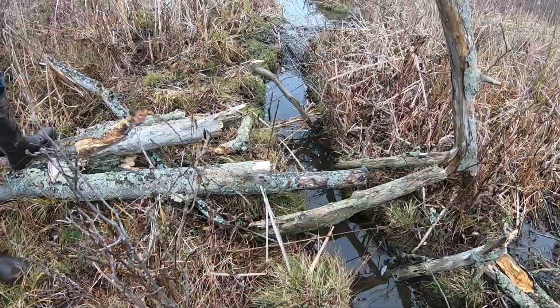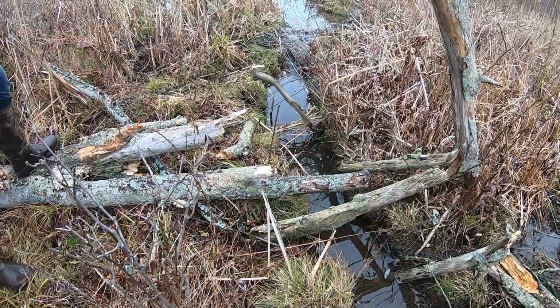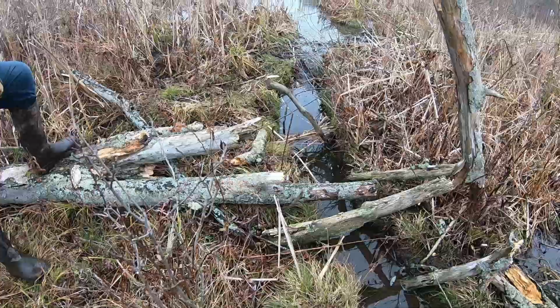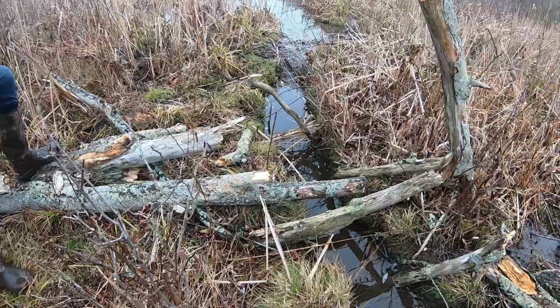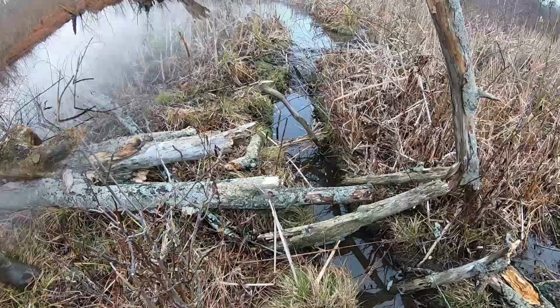We'll be after them at least this whole week anyways, maybe right through Christmas, as long as we got open water. All right, we got another area to go check. We got 2 traps there, so we're not done. We could still catch another beaver, guys.